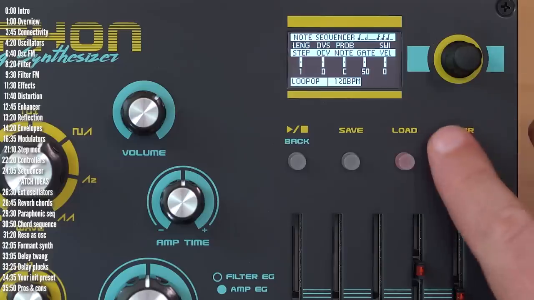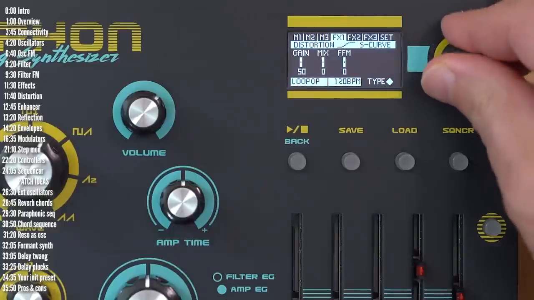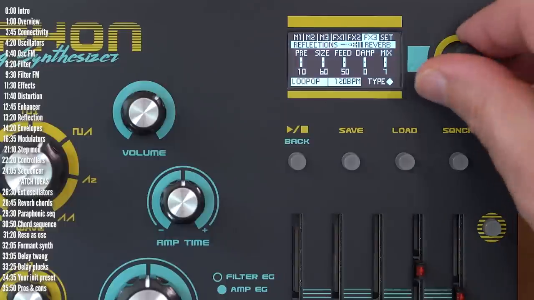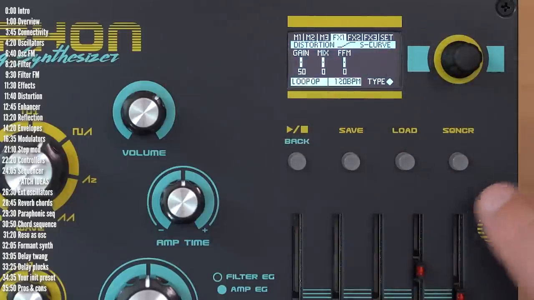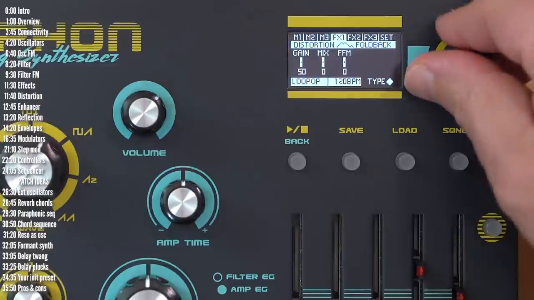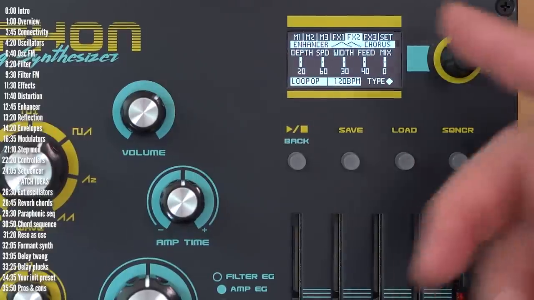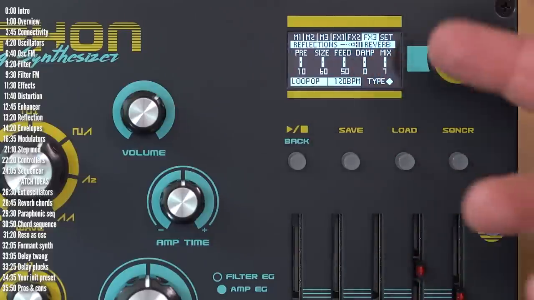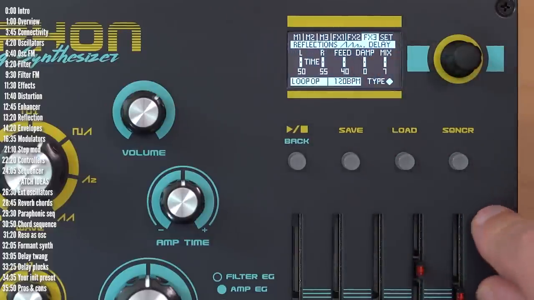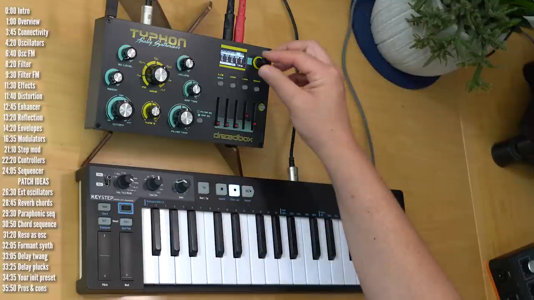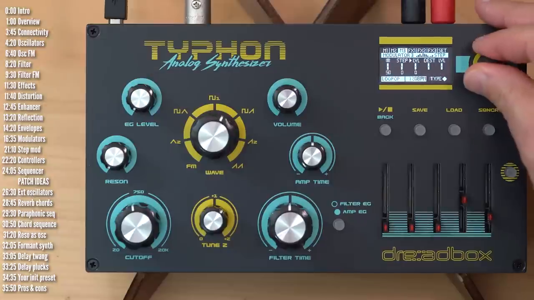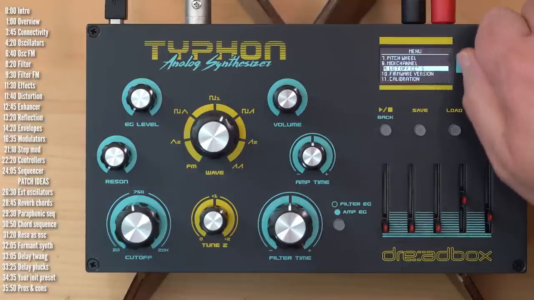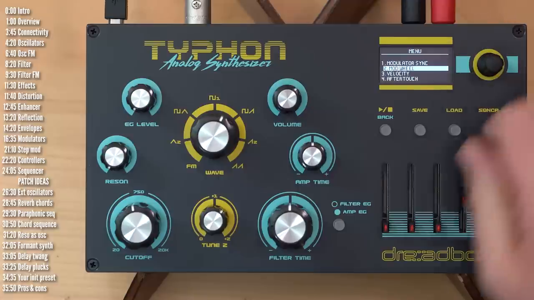Aside from the modulators, TYPHON has an additional 32-step note sequencer accessible on the panel directly by pressing the sequencer button. And then modulation aside, TYPHON has 3 FX slots, FX 1, 2, and 3, currently assigned to a set of distortion effects, which you can toggle through using this button, a set of modulation effects called enhancer with chorus, ensemble, flanger, and a set of reflection or space effects, mainly reverb and 2 types of delays. So I don't know if you call these tabs menu diving. I think they're pretty straightforward. That said, there is an additional menu with a few other options, which we will talk about later.